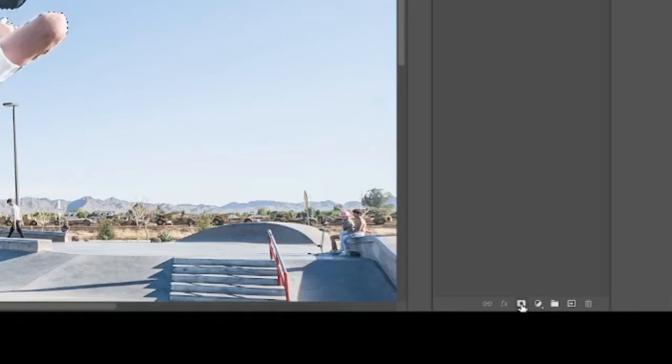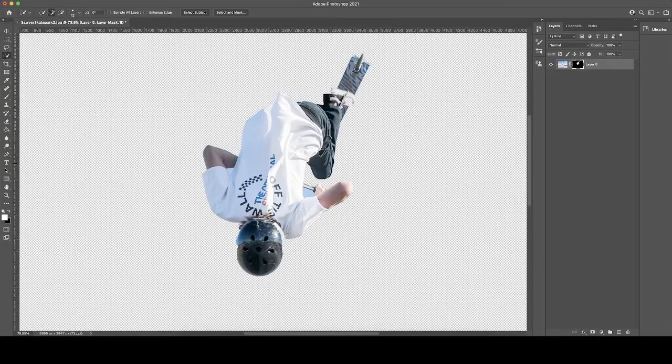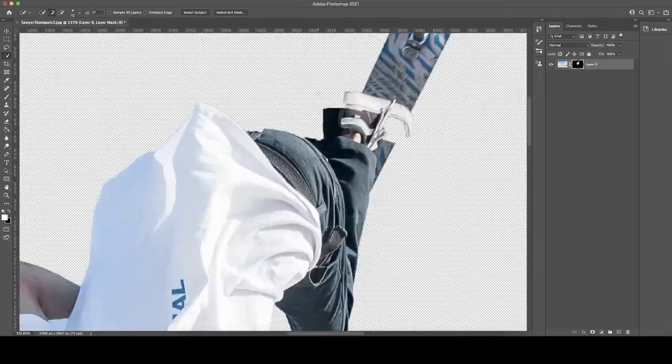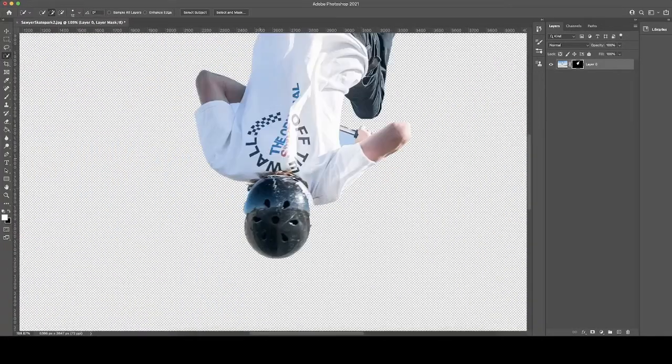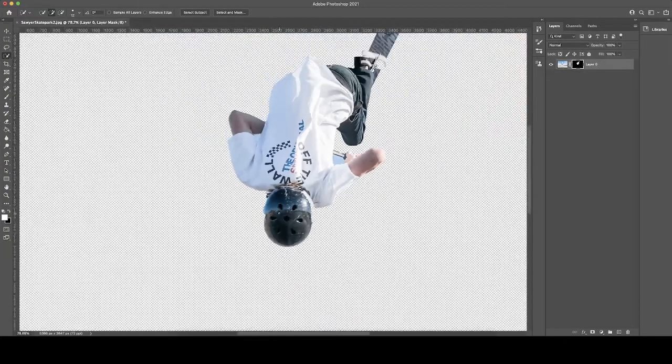So over here, we'll come over here and add a layer and it'll remove the background. Now, as you can see, we have a few problems. It didn't get his shoe over here. It didn't cut out the little blue sky part here in between his arms. It's cut places out, and these are all things that we can fix.